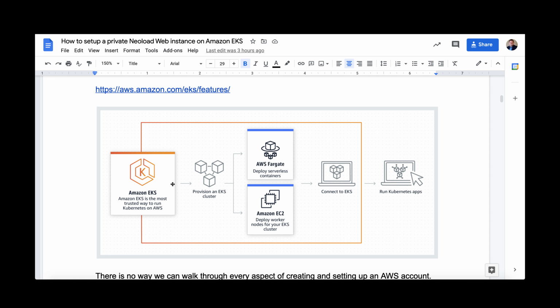That's actually a feature within NeoLoad where you can load up as many controllers and generators as needed during a test run dynamically and set this up so that you're only paying for the usage of this test infrastructure, this testing lab, as you need it. So in this video, Paul talks a lot about building the dynamic infrastructure piece. He talks about the feature of dynamic infrastructure. He also walks through building a cluster that uses a Fargate profile to connect and build up a Kubernetes cluster with an EKS. And so we don't get a whole lot into building NeoLoad Web.